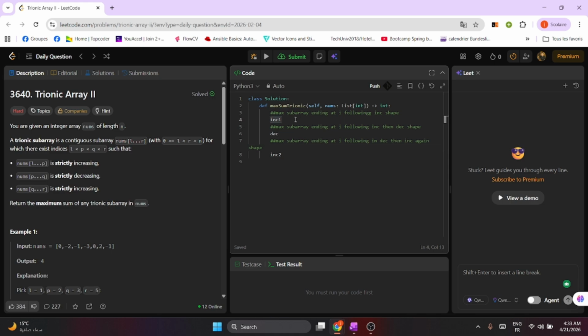So we will initialize our tables to minus infinity, each of size length of nums.